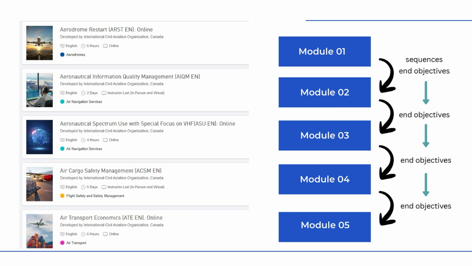Every ICAO training course may have a different number of learning modules. Some courses consist of only 3 modules, while others may have 4, 5, or even more, depending on the competencies to be achieved. For the training instructor's course, the program consists of only 3 modules. As an ICAO qualified instructor, the first thing you need to understand is how many modules are included in the course you are delivering. Each module has its own end learning objectives, along with its respective assessments, including progress tests and mastery tests. You must also be aware of the end objectives of the following module, because each module is systematically structured to contribute to the overall training goal.